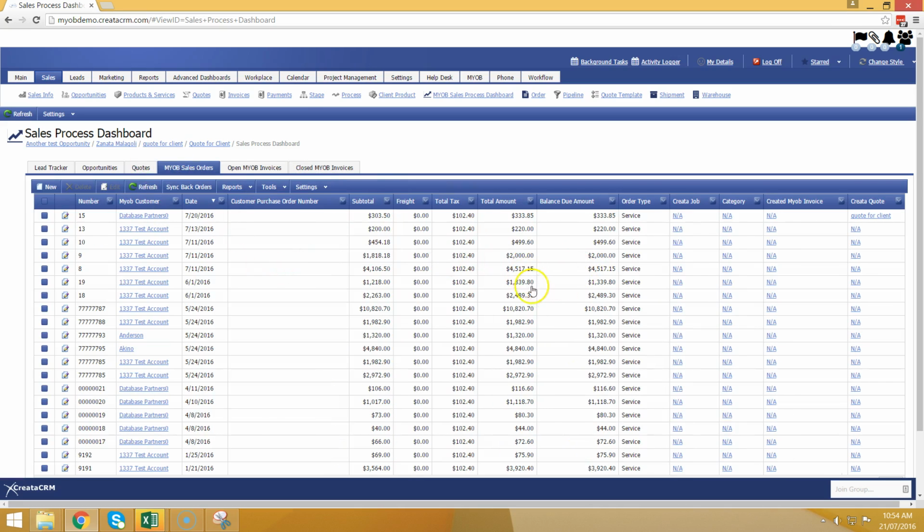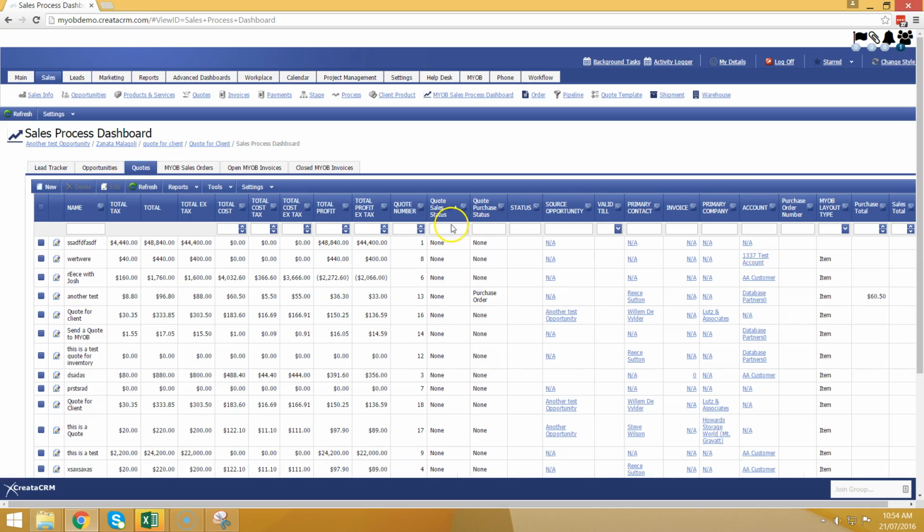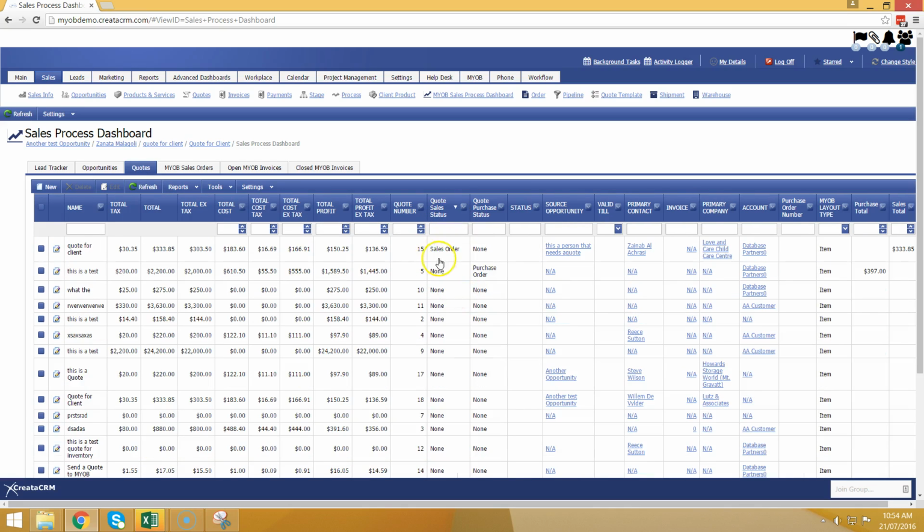Now just to go back to the quote side of the fence, you can see in this field here, which is the quotes sales stages, when I sorted a particular area, you've got the sales order status of it. That's telling you that you've sent it to a sales order stage, and it's gone to the admin staff and they're processing it, and you can see where it will go to invoice stage here as well, and see it's been invoiced out as well. So now let's go back to the quote side of the fence. I'm just going to sort under the current date, invoice number.